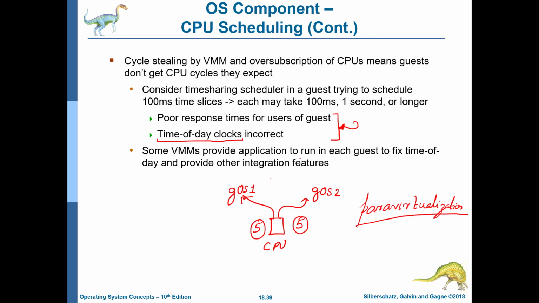So we will see one example in the later half of the presentation where VMMs also provide certain applications that you can install on the guest OS that can directly communicate with the VMM and keep updating the time of the day. So this again breaks the virtualization, in that the guest OS is no longer unaware of the fact that it's running on a hypervisor. But as I said, there are a lot of things, and ensuring that a guest OS is completely unaware is going to be very difficult. So some small compromises here and there have to be made, right? So we are introducing maybe a little bit, 1% of para virtualization over here.